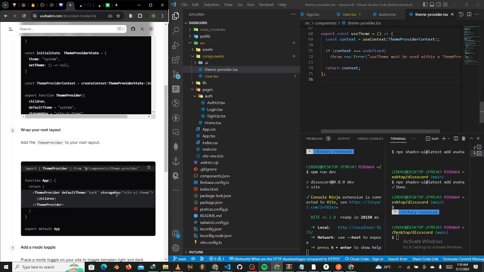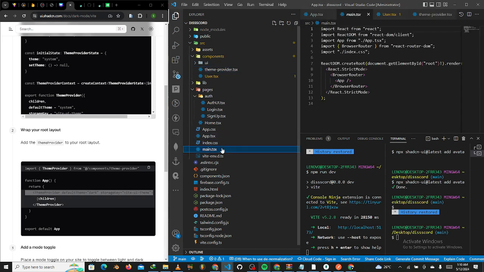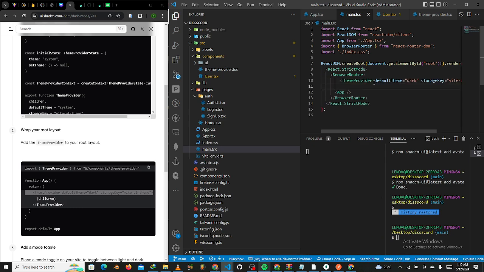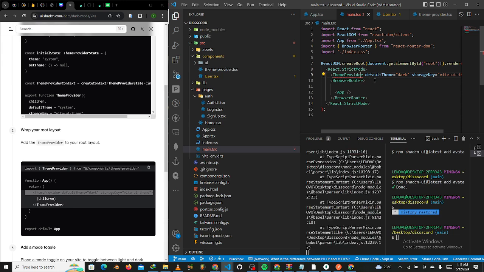So for that, I will just copy this, right? So I'll just copy this and then I'll go to my main.tsx here, and then I'll add it. I think I have to even add it to the top, yeah. So let me put it inside the strict mode at least.